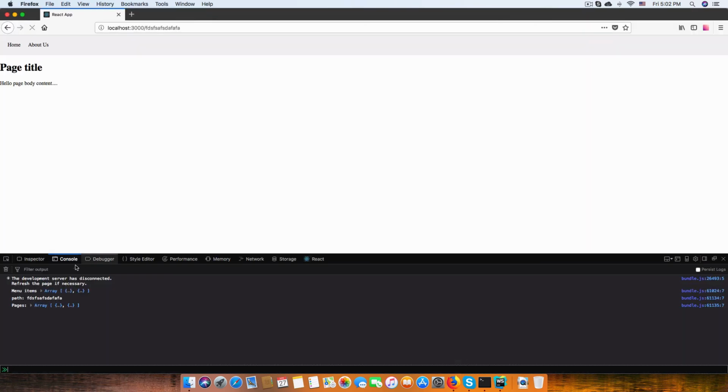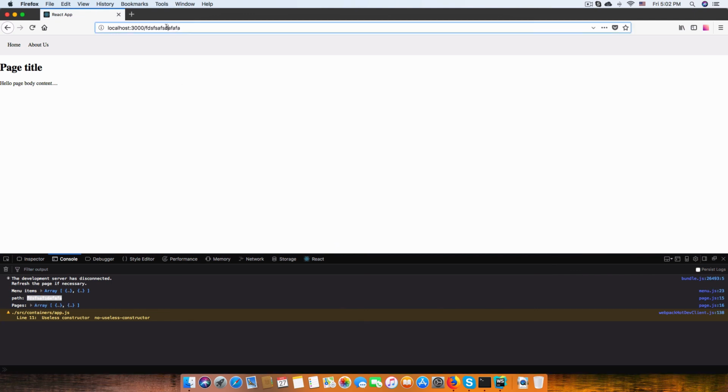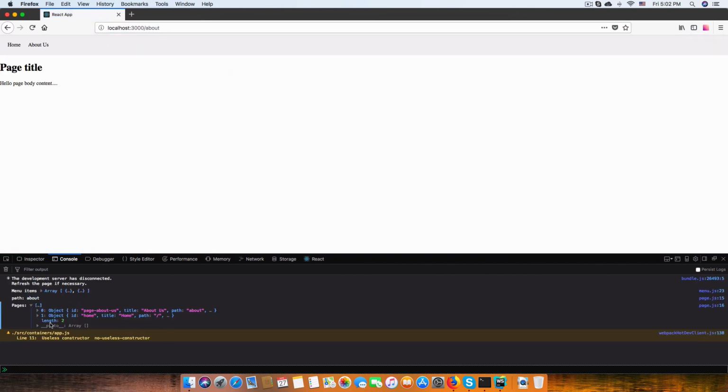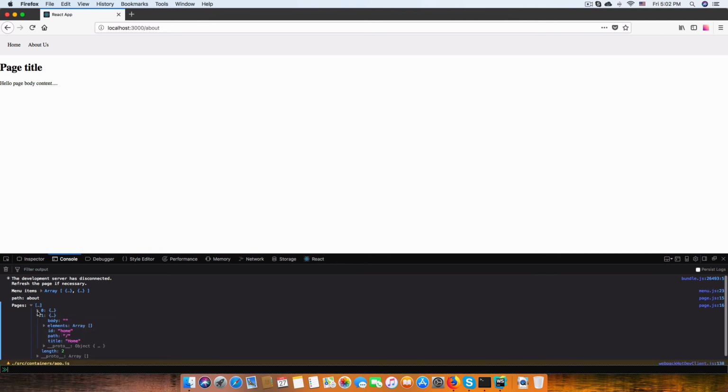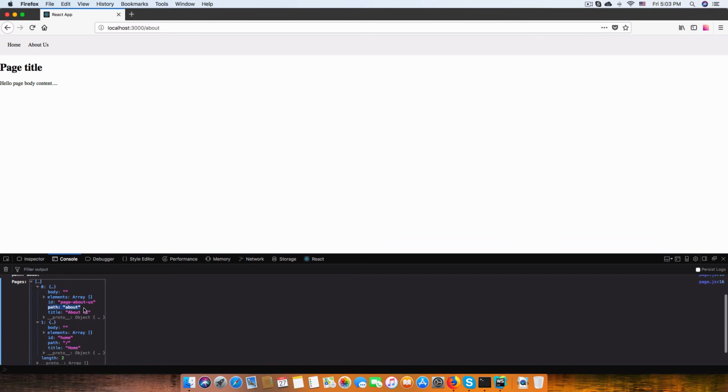Now let's see in our console. We got the pages path is like this, and for example about, in the bar, and pages equal two items in the array. In our array we got the path equal this and path equal about.